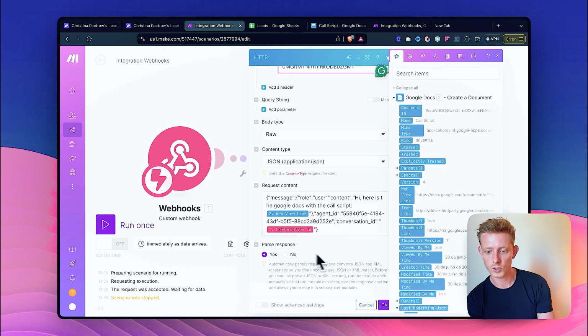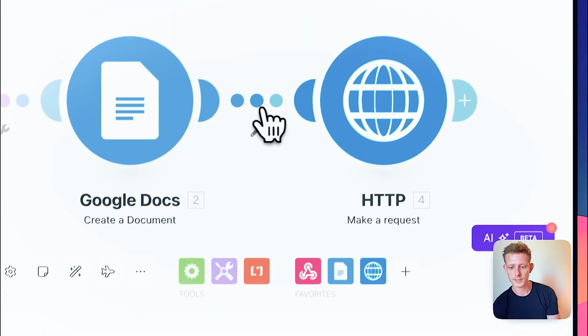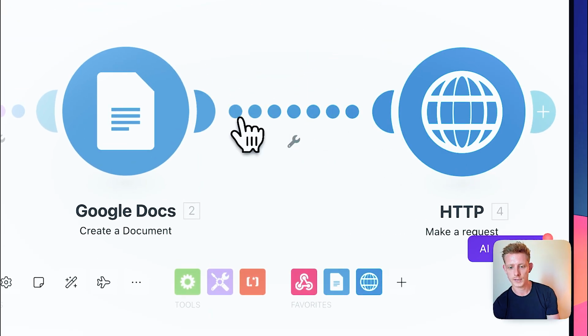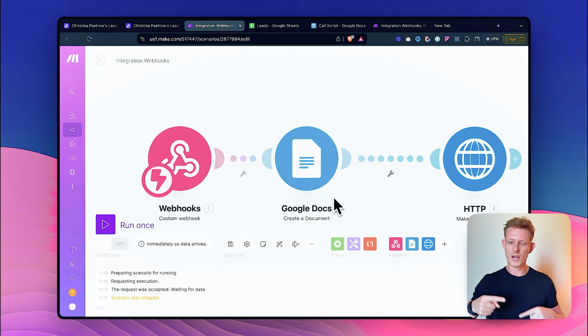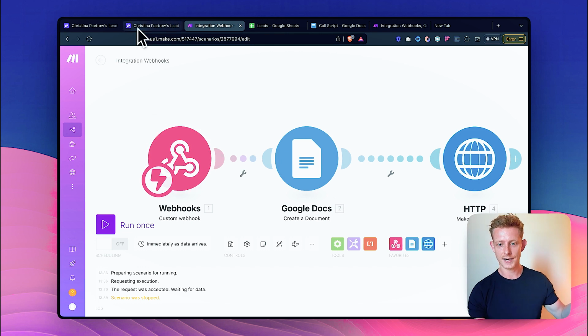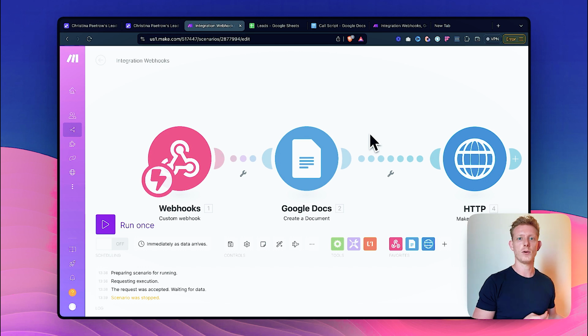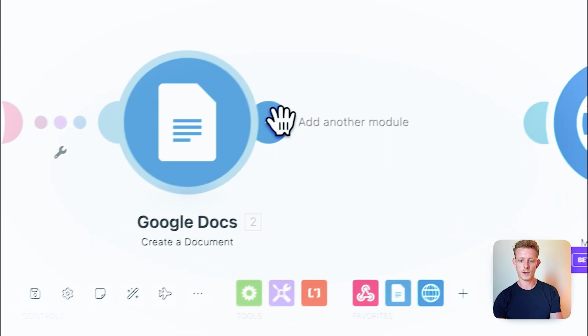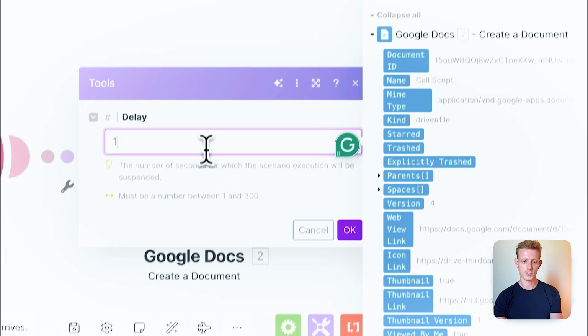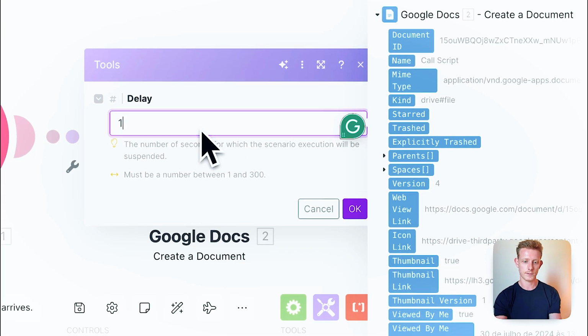Now, there's one last thing we have to do, which I've noticed is important: we actually have to add a little bit of time in between these steps. Why? Because you can't actually call your agent when it's working, when it's in process. So sometimes there's a little bit of a lag there. If you send this back right away, it sometimes triggers an error because your agent is still using a tool. So what I noticed helps is adding a very short sleep module here. 10 seconds is usually more than enough. Let's do 15 just to be sure.